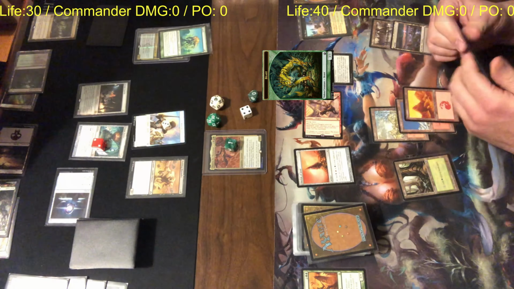And he's dropping Glissa, his boss lady. First strike, deathtouch 3/3. Whenever a creature dies, you get an artifact back. And he Beast Withins my commander, turning him into a 3/3 monster. Man, what is with that card?